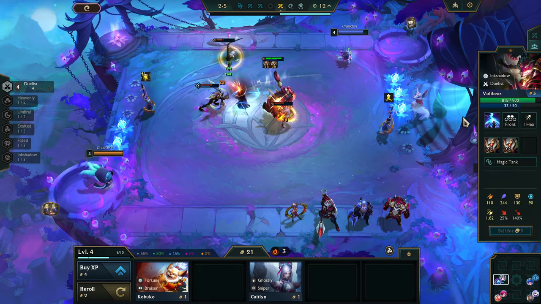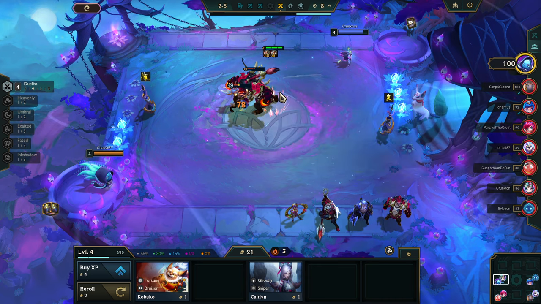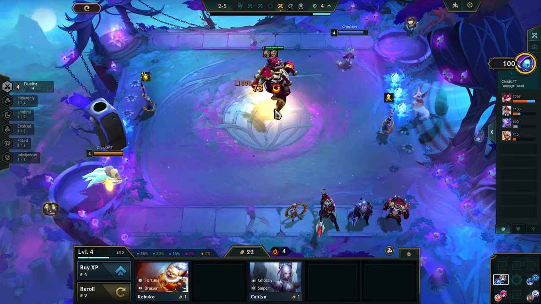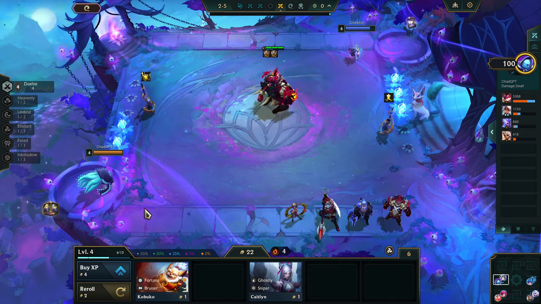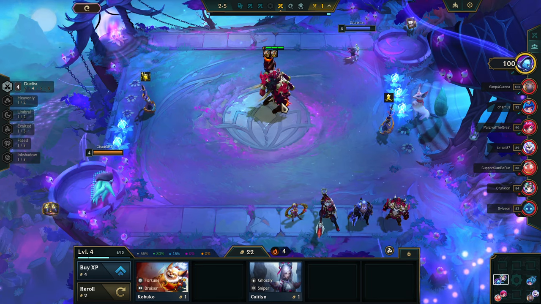But look at this VOLIBEAR going nuts already. He scales off of health and AP. That's why the Titans are really good on him. And he heals every time he casts as well. So, yeah, he's pretty good. Not gonna lie. He's pretty good.